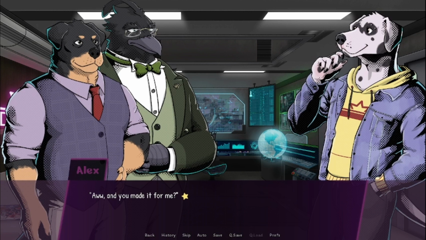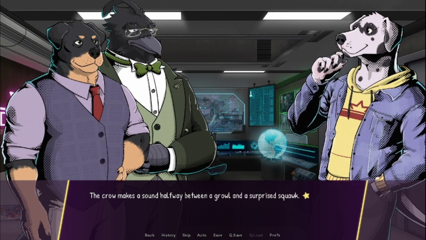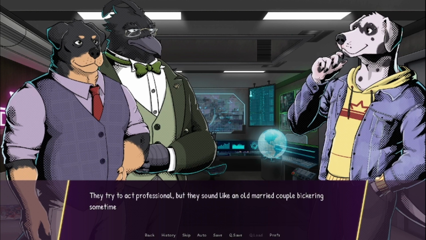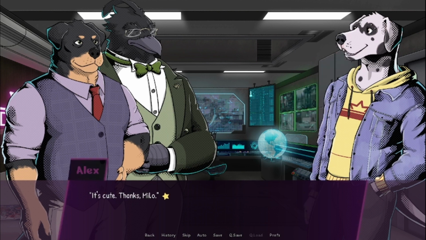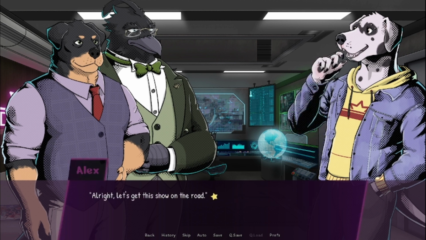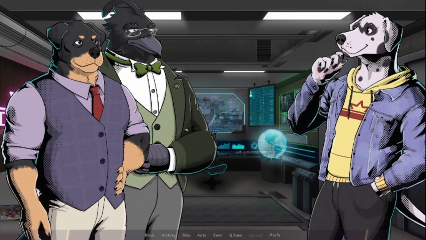Oh, and you made it for me? Only to keep identity somewhat secret. You really do care, huh, Mimi? The crow makes a sound halfway between a growl and a surprised squawk. Do not push it. They try to act professional, but they sound like an old married couple bickering sometimes. It's kind of endearing. It's cute. Thanks, Milo. He nods, feathers bristling. He looks adorable like this. Alright, let's get this show on the road.